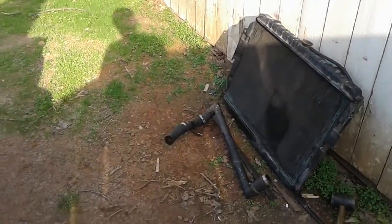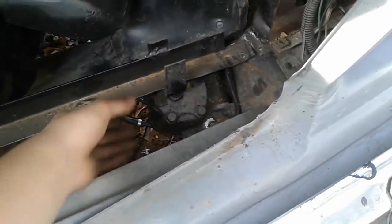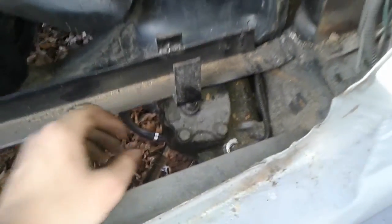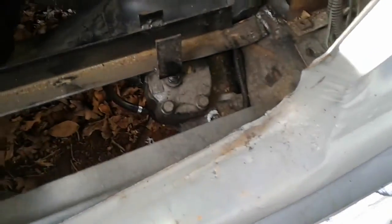But that one doesn't quite work. So I'm just going to go back to plan A and reuse this bracket, but I have to drop it down lower because the top of the radiator cap hits the hood, like right there. That ain't good. Plus it's plastic, so it'll break easy. So I'm gonna drop this down some, try to avoid this bracket hitting this steering box adjuster. I'm gonna figure something out, and we'll go from there.